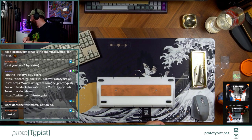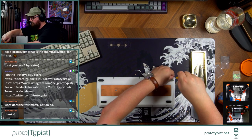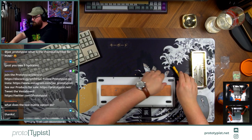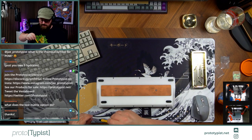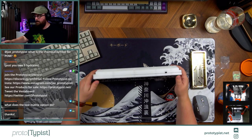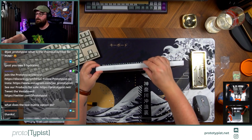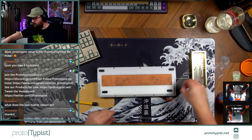We're going to put one screw in the corner first, and then we're going to make sure everything's aligned. Then we're going to go diametrically opposed into the other corner and just make sure everything is still aligned. And as long as it is, we'll be good to screw the case together. So just putting these down to finger tight at the minute, not going too tight. Making sure that there's no gaps that the screws can't pull together. That's all going to pull together nicely. It's not going to be out of place. Everything's looking good. We're good to put the rest of the screws in now.